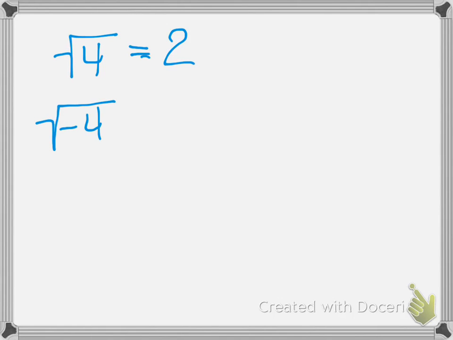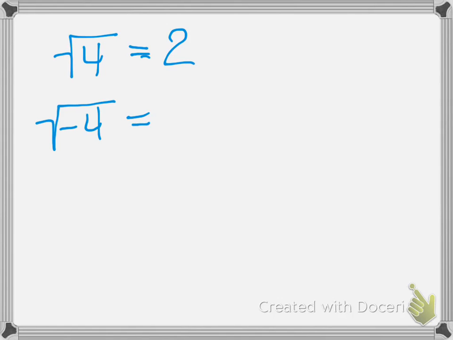So let's start with some real basic stuff here for a moment. So we know that the square root of 4, with the square root symbol like this, the positive square root of 4 is equal to 2. Now, before we worked on this section, when we would have to take the square root of a negative, we would say that you can't, the number doesn't exist. But now with the introduction of complex numbers, we can now handle taking the square roots of negatives, with this relationship that i is equal to the square root of -1.